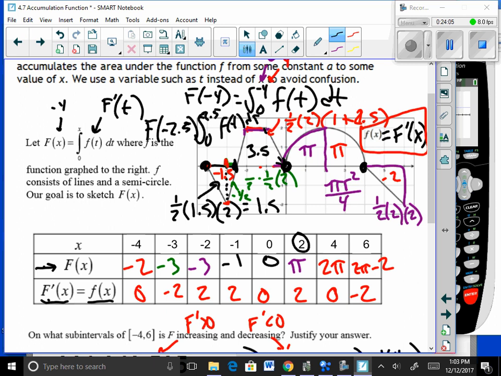And or where it's undefined. So where are my undefined spots? Good, sharp points. But I wouldn't do all of the sharp points because, say, at negative 2, it went from a positive slope to a slope of 0. So it flattened out, so that's not going to have concavity there because it has to go from a positive to negative or negative to positive slope. But I do have a sharp point at 4.